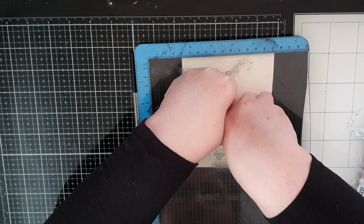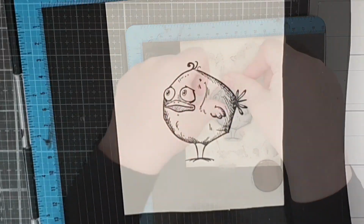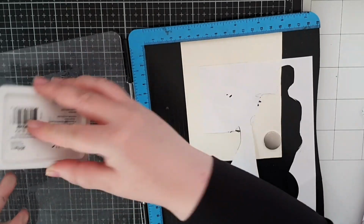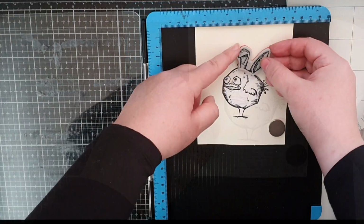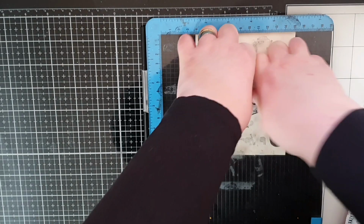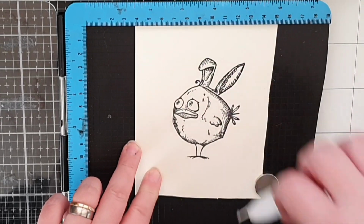Then I put a piece of masking paper and stamp the bird again. You could absolutely use a post-it note or a paper scrap, because we only need to mask off the top of his head. This bird already has its mask on, and I place the bunny ears from a stamp set with accessories called Crazy Things that coordinate with Crazy Birds. I pull off the mask and now I have my wonky Easter bunny bird.